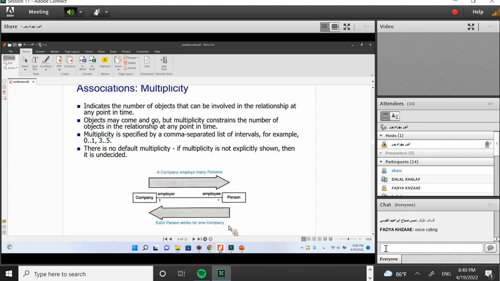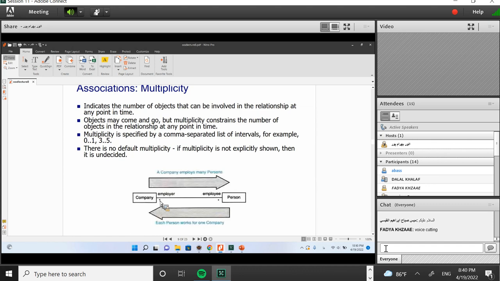A company employs many persons, and when we want to show the relationship from this side to this side, we can say that each person works for one company. The terms one and each person are determined by these multiplicity signs. Okay, each person works for one company, not for two or more companies.